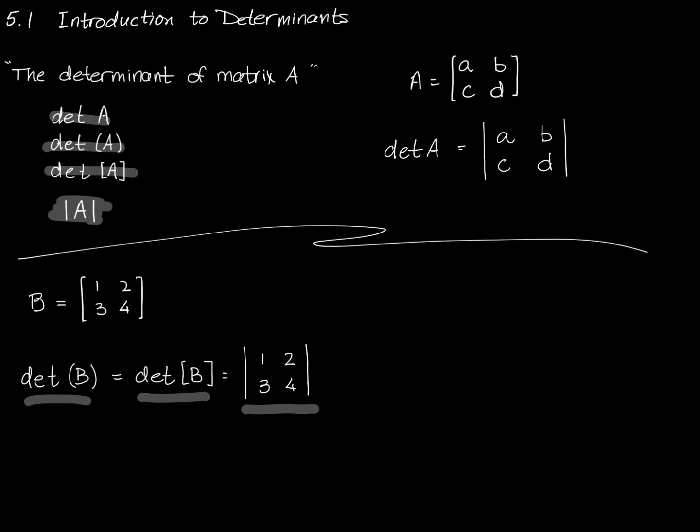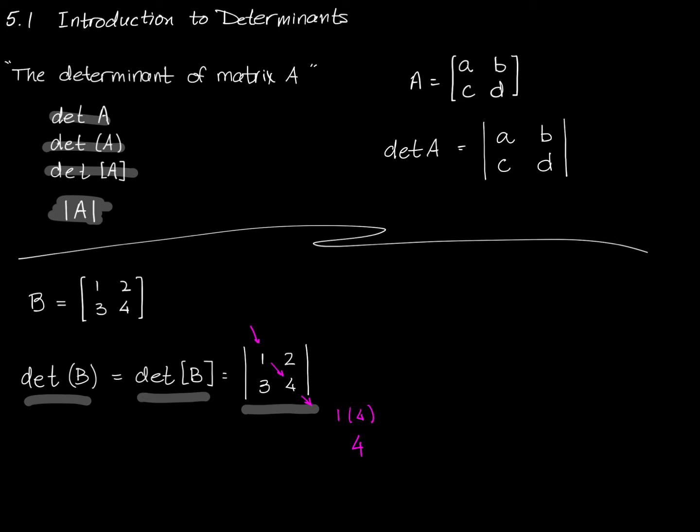And here's how we find that value. We're going to start in the top left-hand corner of the matrix written in determinant form, and by that I mean that we've used these vertical bars here. And we're going to cross our way down through the matrix and out the other side. And as we do that, we're going to multiply those numbers. So what I'm going to get for my first value here is 1 times 4, which is 4.